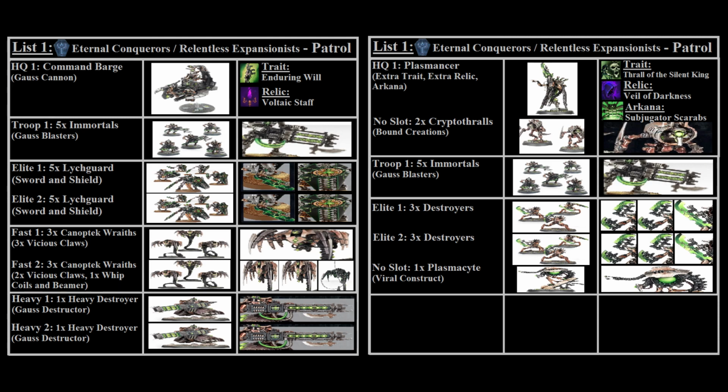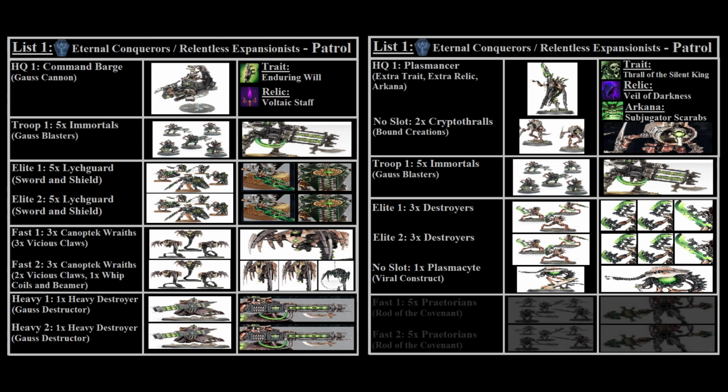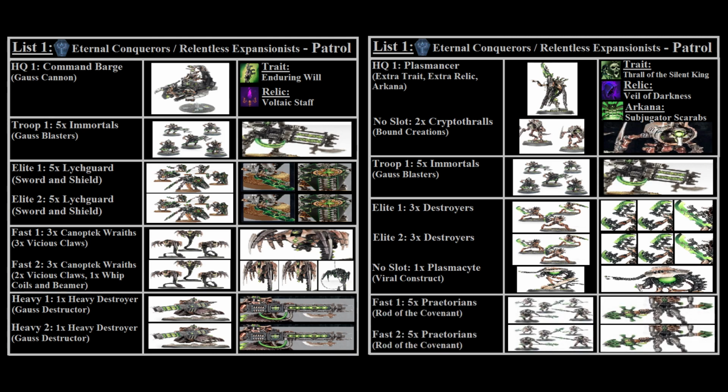Finally, this patrol detachment wraps up with 2 fast attack choices. Both those fast attack choices being a unit of 5 Praetorians being armed with a Rod of the Covenant. I'm personally not the biggest fan of Praetorians due to the lack of survivability choices, but their damage output is definitely reasonable, and they have pretty decent mobility considering the other Necron forces.